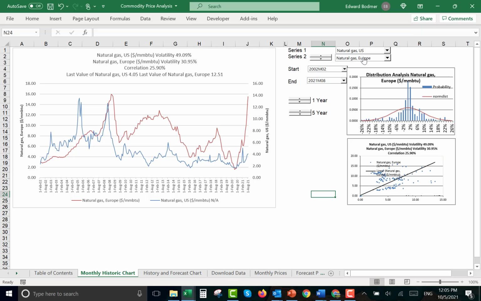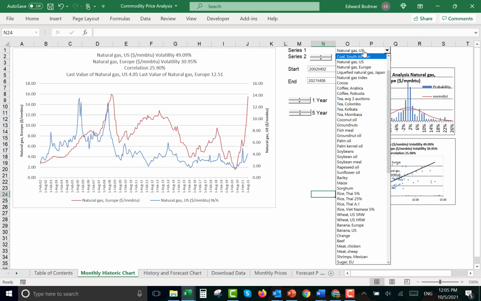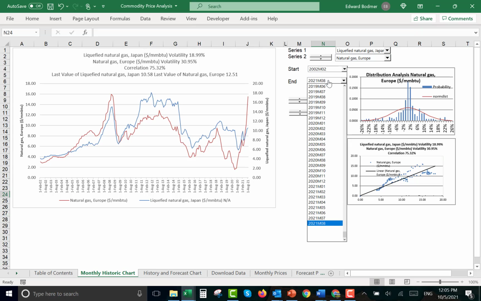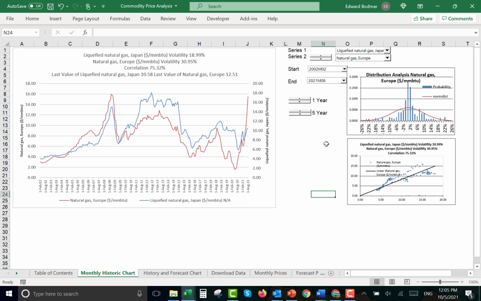If we compare the gas price in Japan to the gas price in the U.S., there has not been that. This is only through, where does it say? Last value. It says the last value, which is here. It's August, okay? And I think it's gone even higher. We've got an immense spike happening. Okay, that's the price of gas.